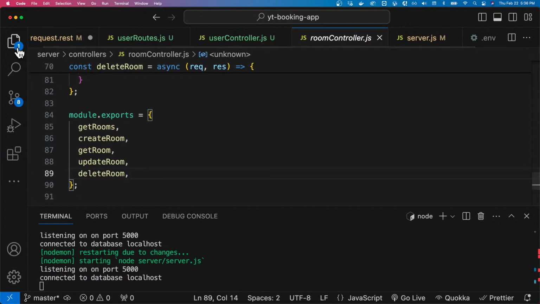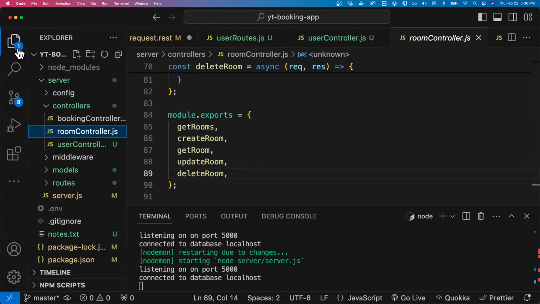So I'd want to create a middleware. I want to create a middleware for that. So in that situation, I will come back in here.